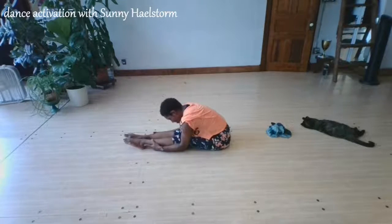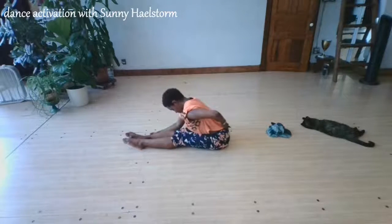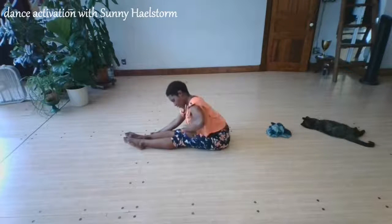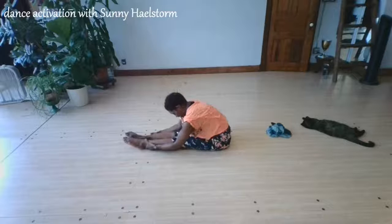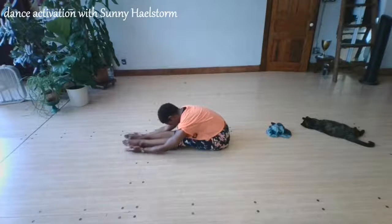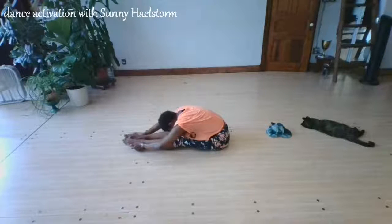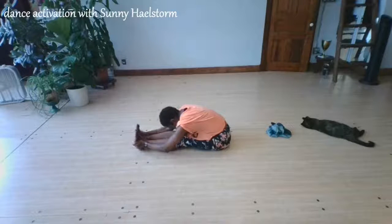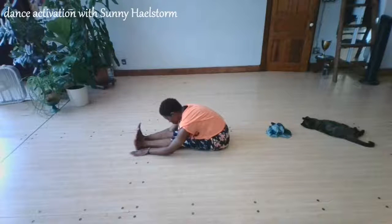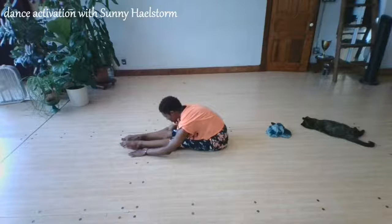So use your hands to pull you over your legs. Gently pull. Trying to reach out of your, I keep saying this a lot, but you really want to reach out of your tailbone. Try to make your back as long as possible so you're not crunching or shortening your body. The whole idea is to elongate so we can get as long and limber as we can. And flex those feet and point. And flex, pull those toes back, send the energy through the legs, and push the toes over to the floor.